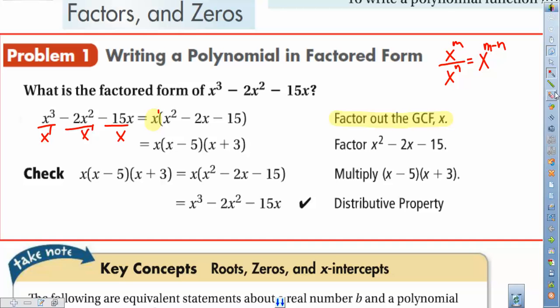Hey, don't think you're off the hook, because then, once again, you factoring experts from Chapter 4, you need to know how to handle that guy right there too. And see how we can factor that just like that. Two numbers whose product is negative 15, their sum is negative 2, would be a negative 5 and a positive 3. And away we go. A lot of people forget to copy down that x that you factored out just a couple minutes ago. Okay? And also, there is no reason why you can't check that at work. So make sure you're checking your answers.